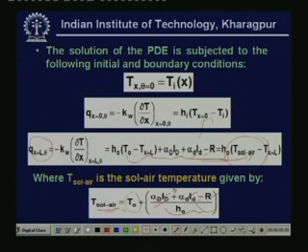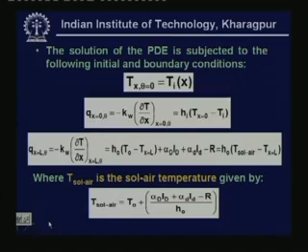And during the night, this will be 0 and this will be 0, whereas this can be positive, then it is possible that the sol-air temperature can be smaller than the outdoor dry bulb air temperature. And you can also see here that the sol-air temperature also depends upon the outdoor surface conductance H0.